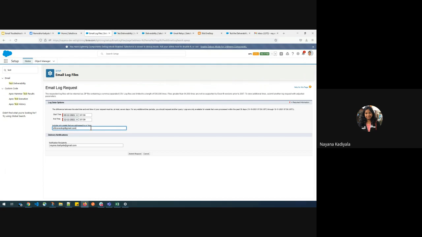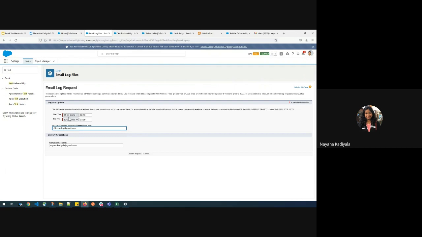If you're unsure about the email address, just look for the date and time. Accordingly, you can drill down as well. And one thing you have to keep in mind, we can only troubleshoot emails for the past 30 days. If there is any email issue, the logs would be captured only for the past 30 days. That is something you have to keep in mind.